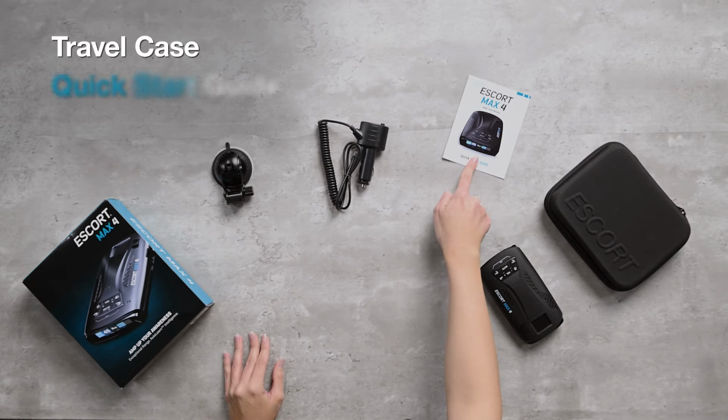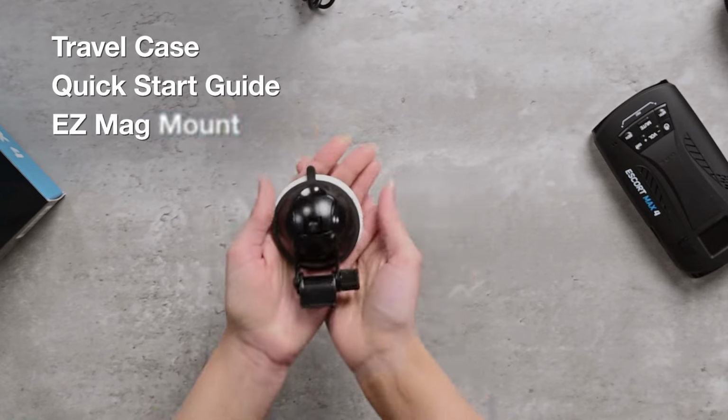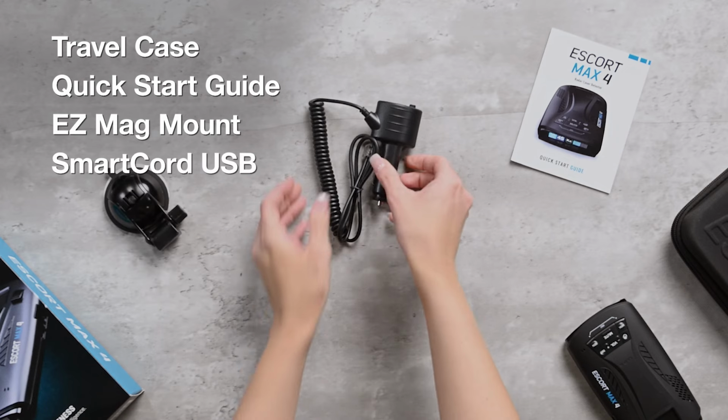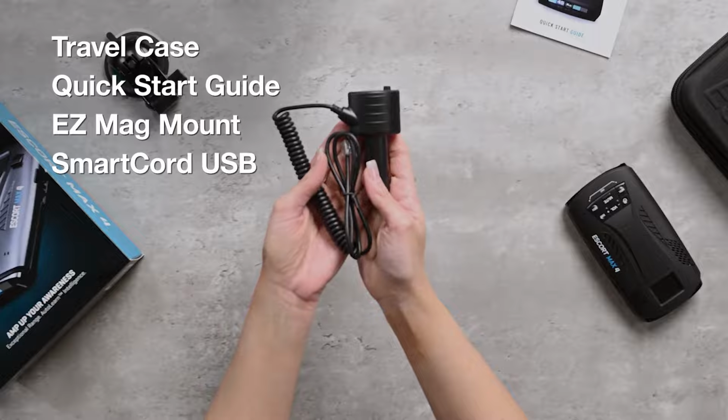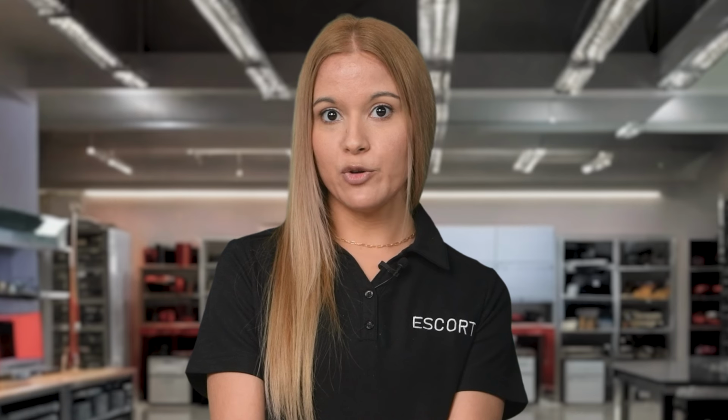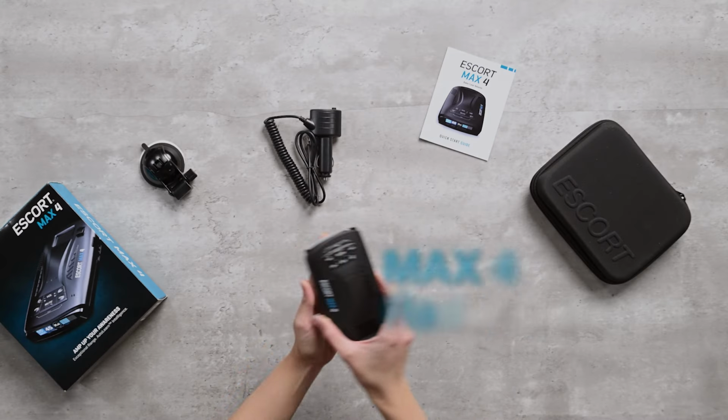You have your travel case, quick start guide, an easy mag mount. This is to mount your radar detector to your windshield. This is your power cord, the smart cord USB. There's an additional USB port that you can use to charge your phone, and a mute button that'll mute out any unwanted false alerts. And here's the MAX 4.